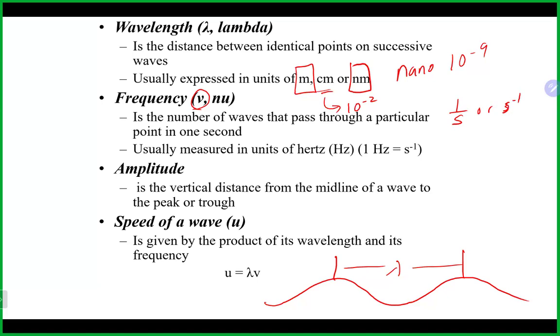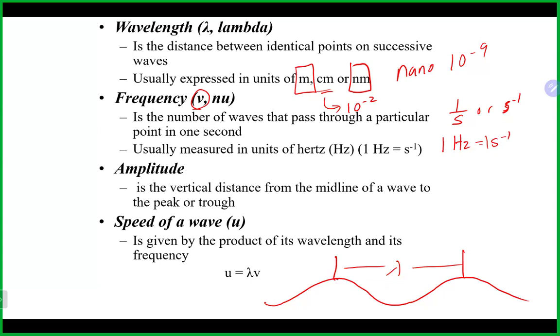And a relationship in terms of frequency that's also very important is a hertz. And a hertz is equal to a reciprocal second. It's basically a one-to-one relationship. So for example, when you dial your radio to like 95.5 megahertz, that is the frequency of the radio station. Mega, for 10 to the 6, as well, is a very common unit you'll see for frequency.